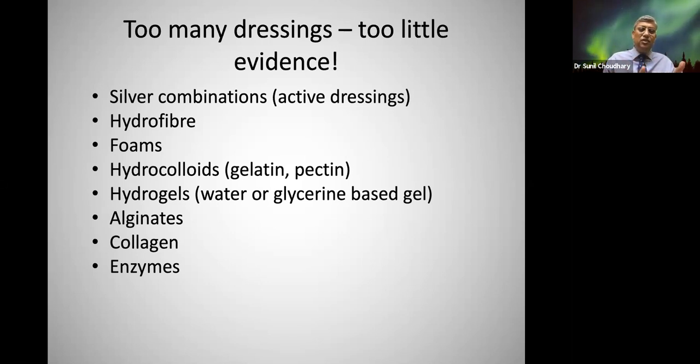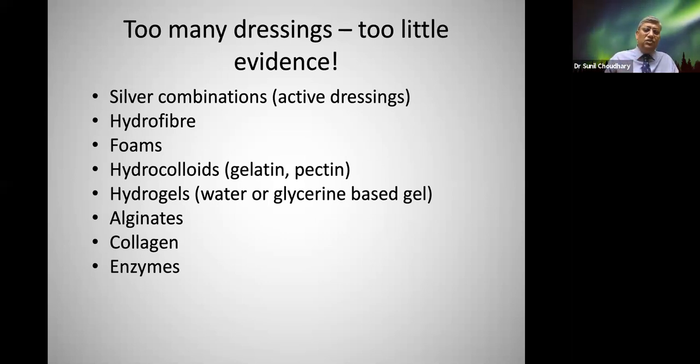You need to understand that one dressing will not serve the wound in all its phases. So you may have a wound which basically comes as an acutely infected wound. You tackle the infection. Once the wound clears up of the acute pus and infection and slough by debridement, then you go on to dressings which will make sure that the biofilm doesn't form, like the hydrofiber silver dressings. Once you think some amount of granulation has come into it, you know that the biofilm is gone. You can stop the active, expensive dressings, and you can go on to simple dressings, which can be as simple as just paraffin gauze.